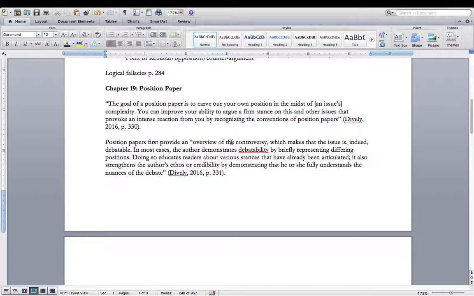You're reading this chapter because next week you have that classical argument draft that's due. I know my computer's acting up, I need to fix it, but the classical argument paper is a position paper. It's just a paper where you take a position, which means you have an argument. That's kind of what she talks about a little bit in the beginning of her chapter. So it can get a little confusing in terms of, well, what's the genre of the position paper versus just a plain old argument paper versus this other type of paper? Because there are different types of argument papers.